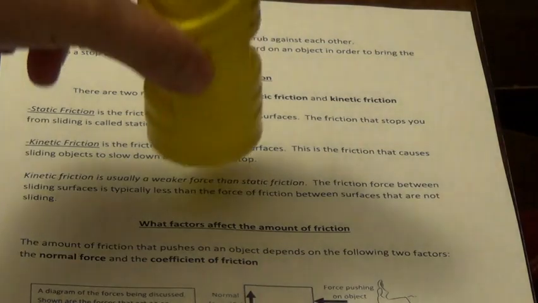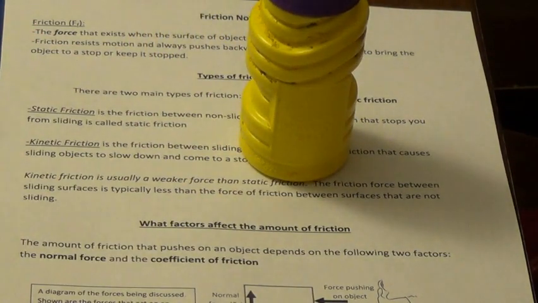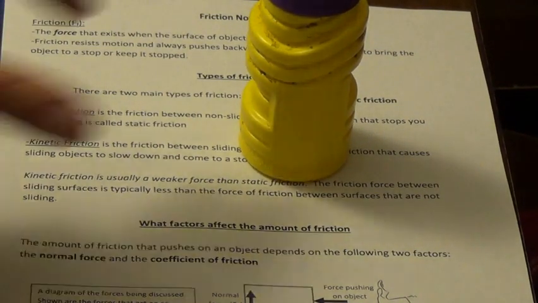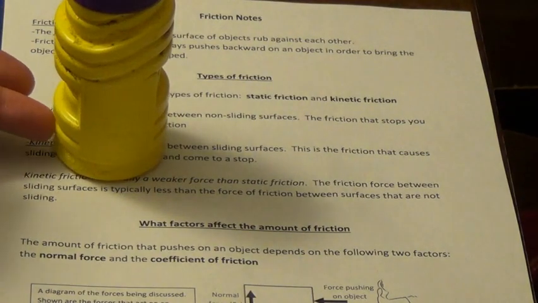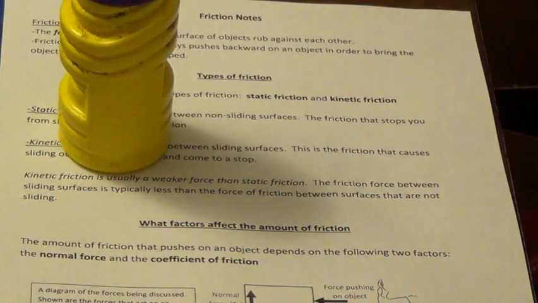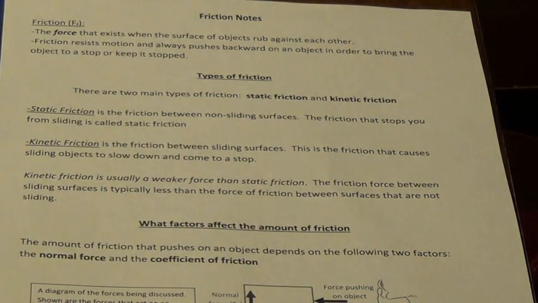If you have an object and you push it and it comes to a stop, it comes to a stop because friction always pushes backwards, in the opposite direction of motion. So if I'm pushing it this way, friction's pushing it backwards. If I push it this way, friction is pushing it forward. It always pushes in the opposite direction the object's moving. So friction always acts to either slow the object down and bring it to a stop, or if it's already stopped, it tries to resist the object from moving altogether.